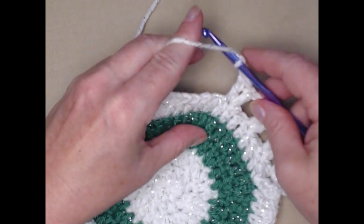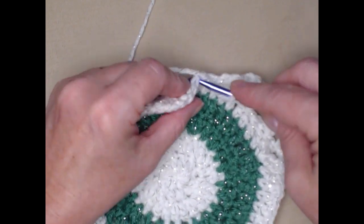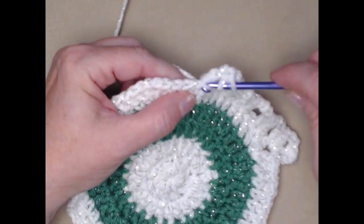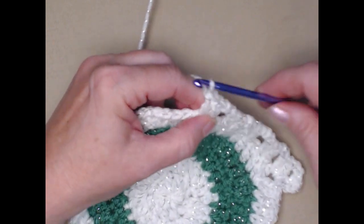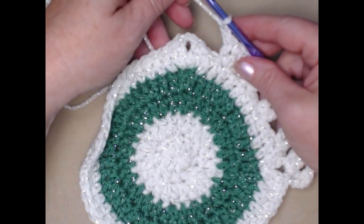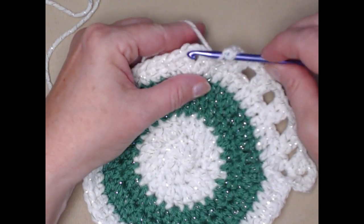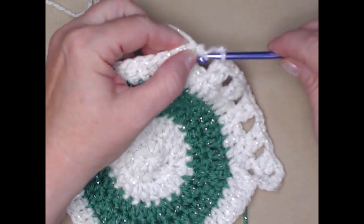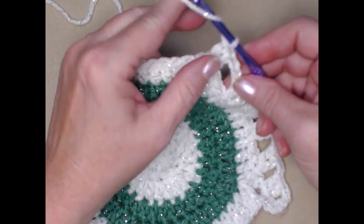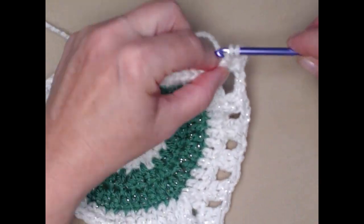Chain 2, skip the next 2 stitches and stitch 2 double crochets in the next stitch, and then we'll chain 2. Then we're going to skip these 3 double crochets and go right in that next corner and stitch a corner. 2 double crochets, chain 2 and 2 double crochets.